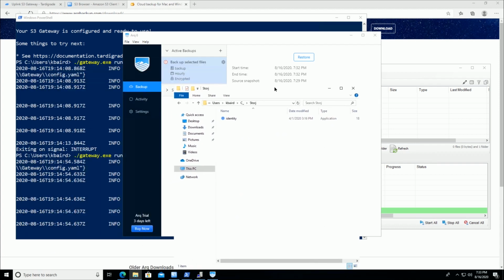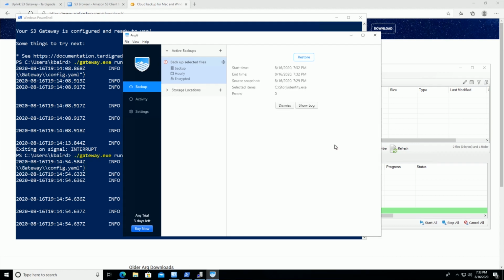And there it is. It actually recreated the folder structure. I'm sure there's things with this ARQ program that you could modify so it doesn't do that, but it did download the identity application. And so you can see that it works, and it can bring in your entire file system, all that good stuff.